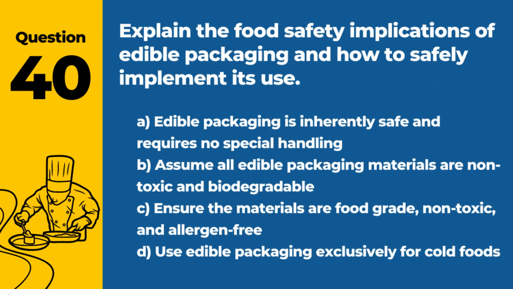Question 40. Explain the food safety implications of edible packaging and how to safely implement its use. A. Edible packaging is inherently safe and requires no special handling. B. Assume all edible packaging materials are non-toxic and biodegradable. C. Ensure the materials are food-grade, non-toxic, and allergen-free. D. Use edible packaging exclusively for cold foods.